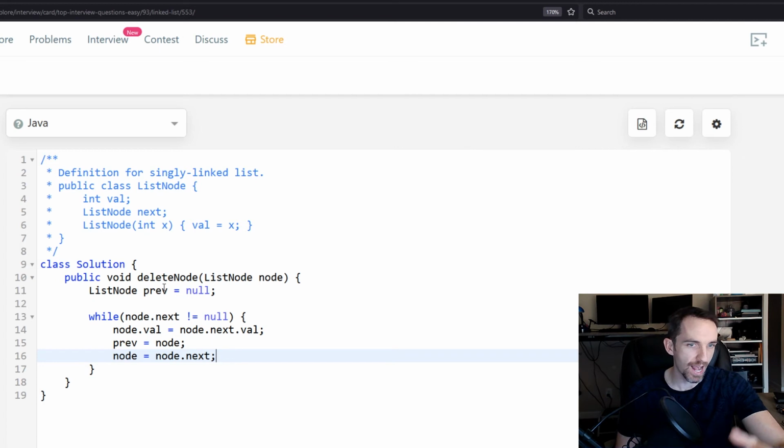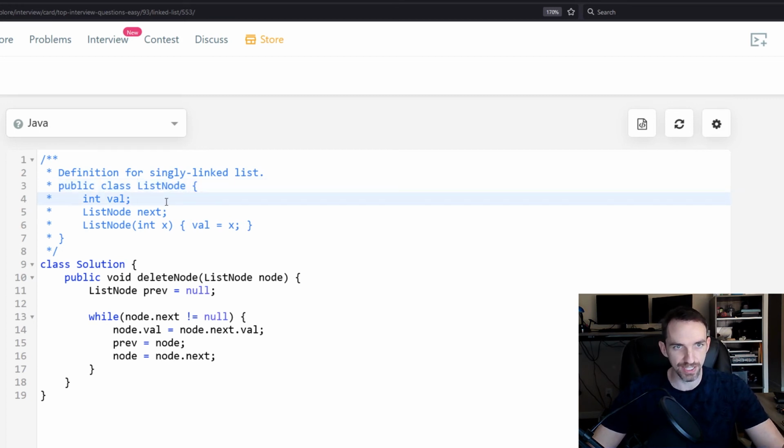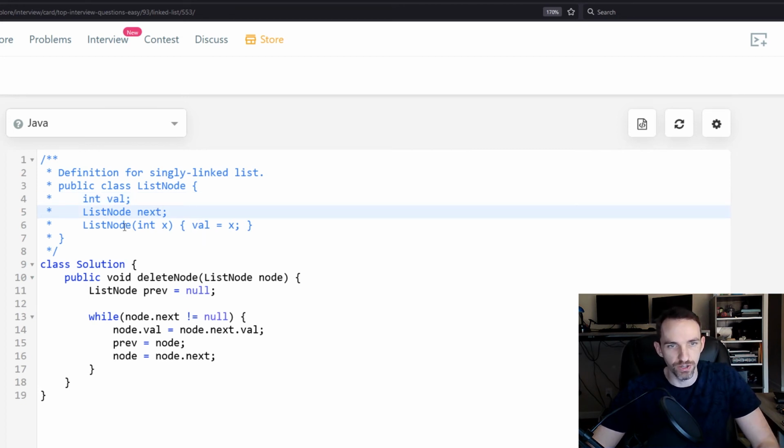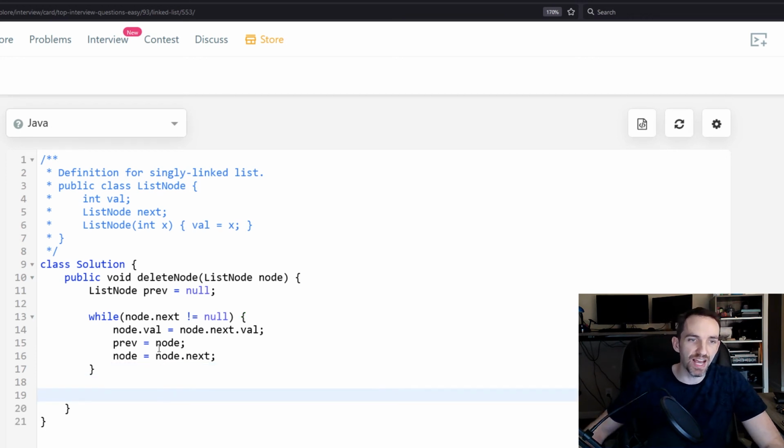If you're wondering where I had node.next, the class above the problem has all of the different properties of this list node. It's a data structure where this particular class has an integer value, a next property of type list node, and a constructor. If we wanted to, we could also construct a value immediately in list node, but we don't need to do that for this. So this will get us to the end of the list, and once we are at the end, we want to make sure that we also remove that last node. To do that, we'll take that previous node and say previous.next equals null. All that's going to do is remove that last node.